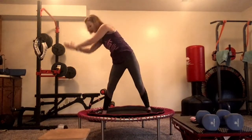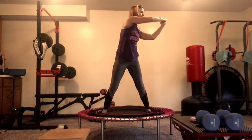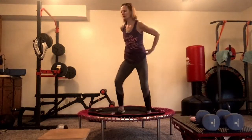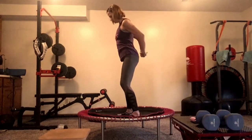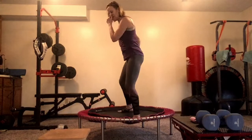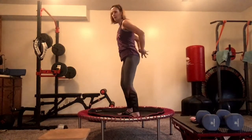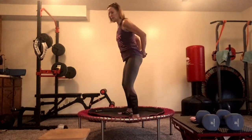Turn that body. I kind of cheated that a little bit. Just a little bit. So, what you're going to do here is, we're going to have our hands behind. And I want you to really stretch, pull your shoulder blades together, chest out.